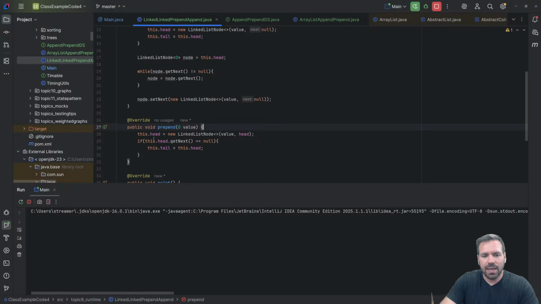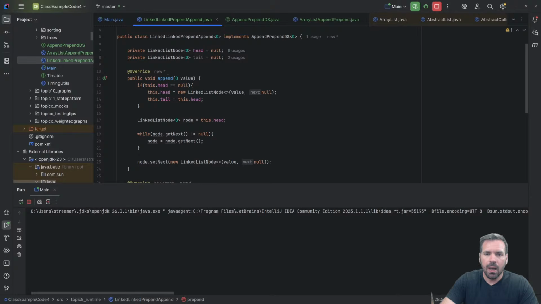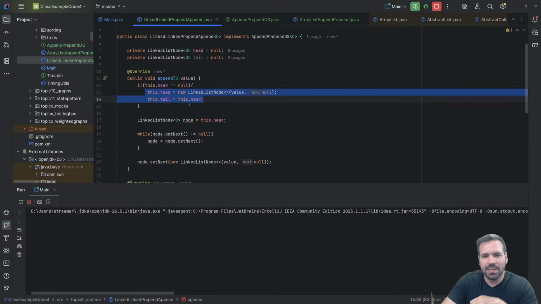So those are our checks. And other than that, if the list wasn't empty, prepend is the exact same thing. Tail doesn't update at all after the first prepend. Append, we got to do a bit more work here. If the head is null, actually, do we? I'll think about it once we write this code. If the head is null, then the head and tail are the same. So we have to do the same thing here. If we're appending to the end, if it's the very first thing we're inserting, we have to make sure head and tail are referring to that single node that is the linked list.